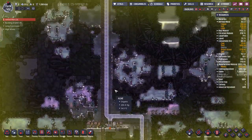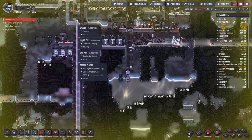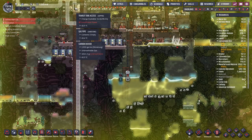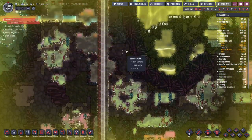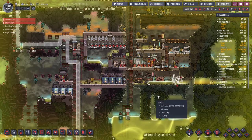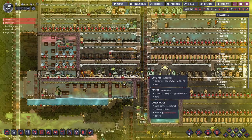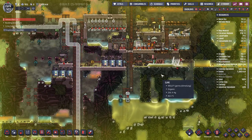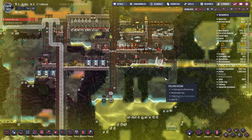Don't go down here. This thing is not charging. Okay. This thing is not charging either. Just eat something, man. Don't starve to death. Could it be so difficult to just kill these damn fishes? Yeah, it is. It starved to death. Fantastic job.